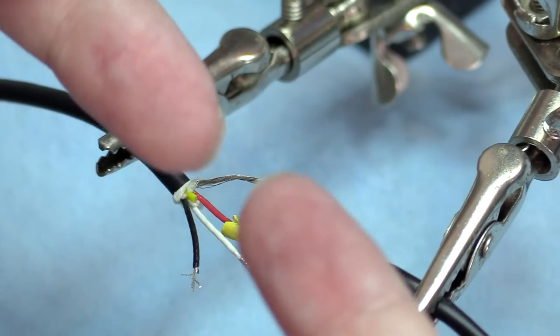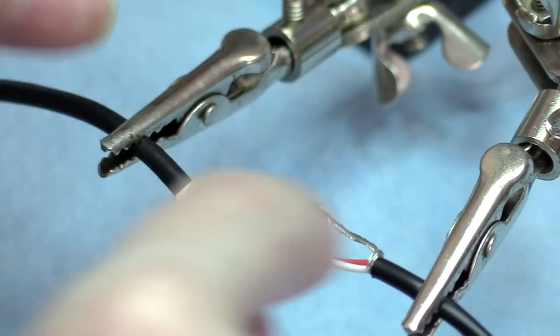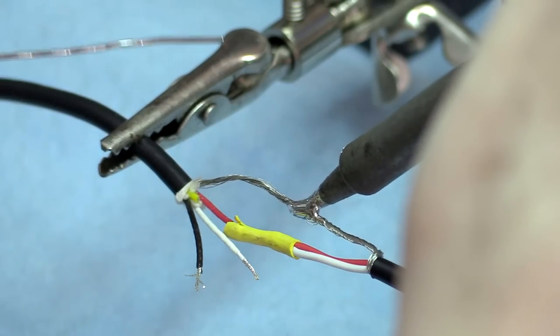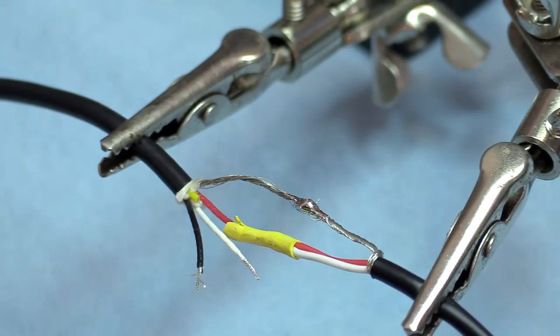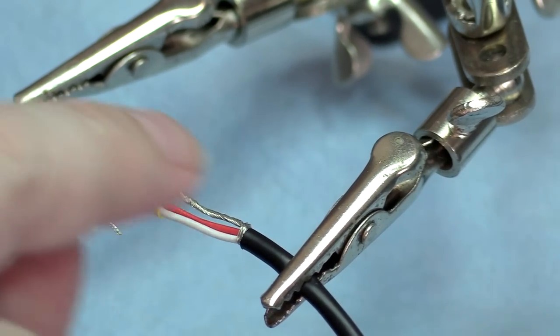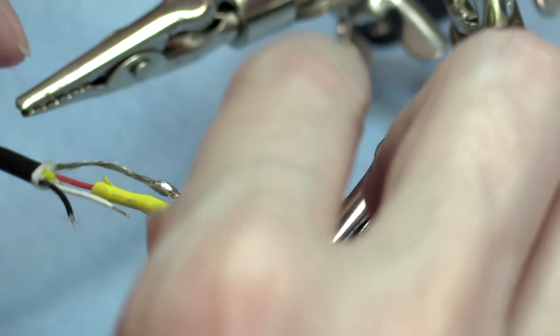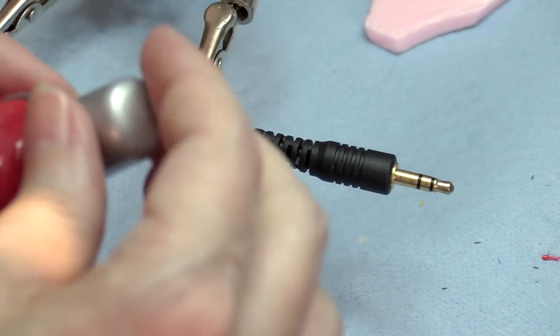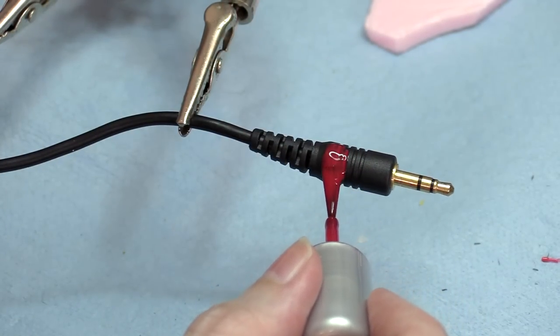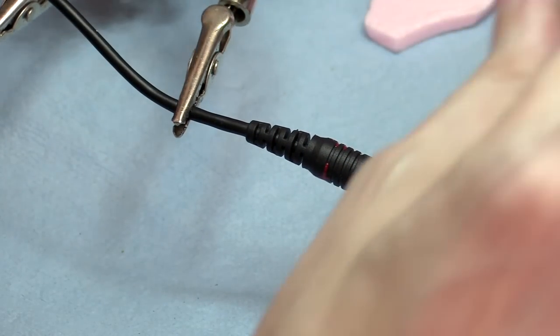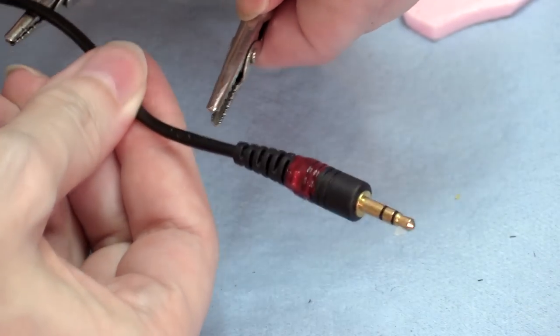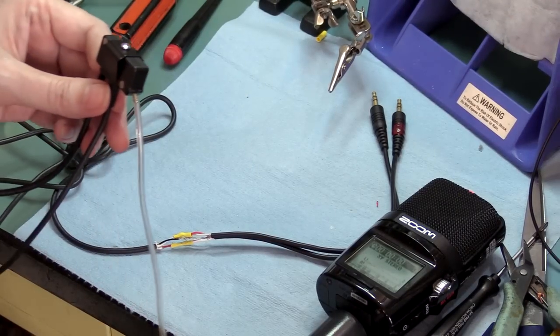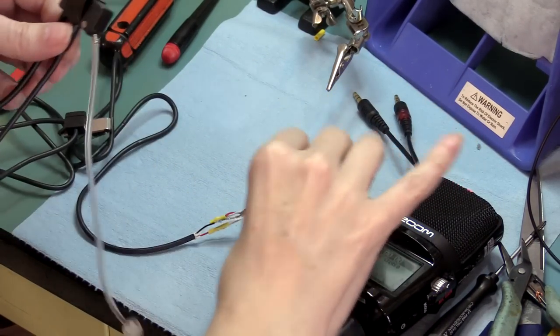So what I did is I sort of took the two splayed ends and kind of pushed them together to kind of intermesh them a little bit. And then I'm gonna blob that and then I'm gonna crush it. That way to be nice and flat when I actually get the whole package together, that'll come together very nicely. So I'm gonna mark the microphone end with some red nitro nail polish. Ha! Hmm. Alright. So now I know that that's the microphone end. Ha! I'm just gonna dry that. Okay. So, before I totally seal this up, I'm gonna test it.